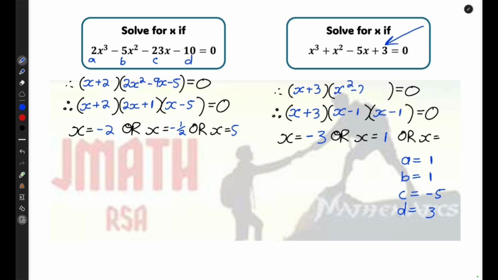If I FOIL this, x squared minus 2x plus 1. Perfect. I can then delete this because I don't want to write a duplicate answer. I must have double brackets to end up with x cubed, but I don't need to write x equals 1 again. Okay, guys, that was a very long video explaining all of the methods.